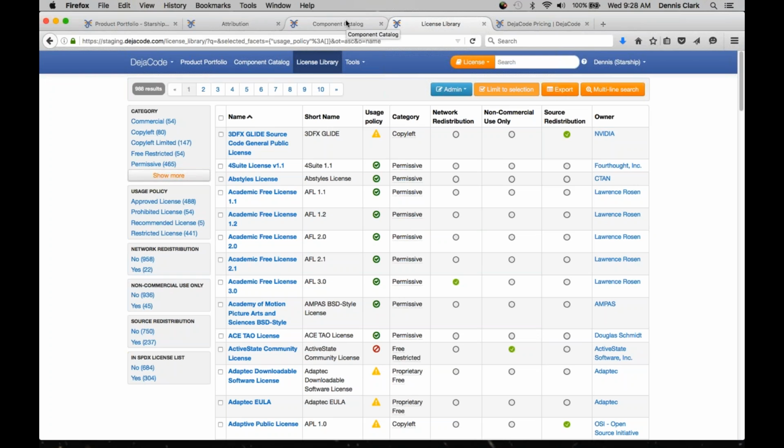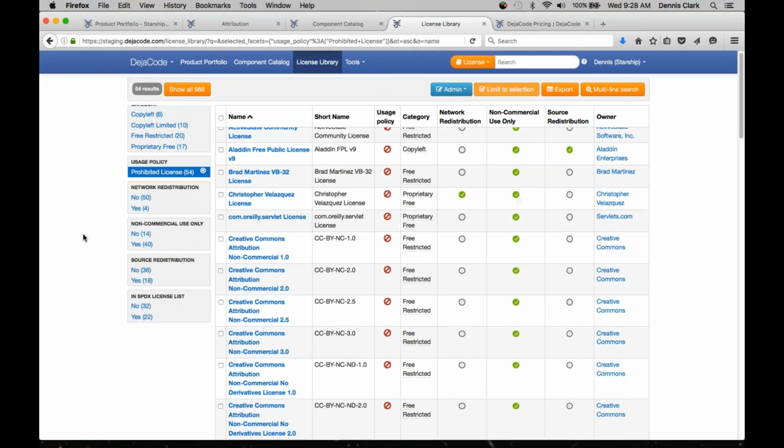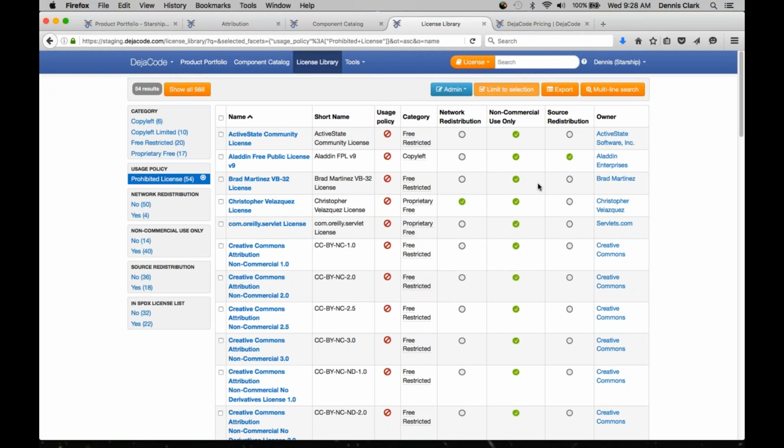Now, the licenses themselves are provided to you by nexB, and we have the ability, for instance, for you to show some information about that. Now, I've gone to what we call prohibited licenses. Most of these, the reason they're prohibited is obvious.